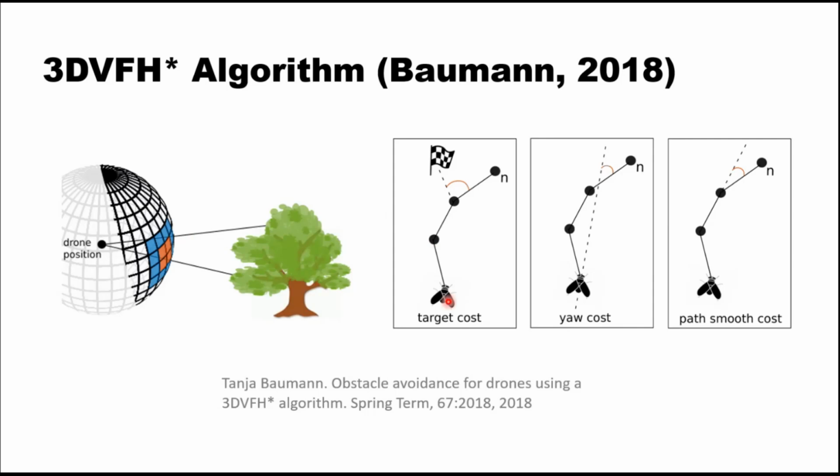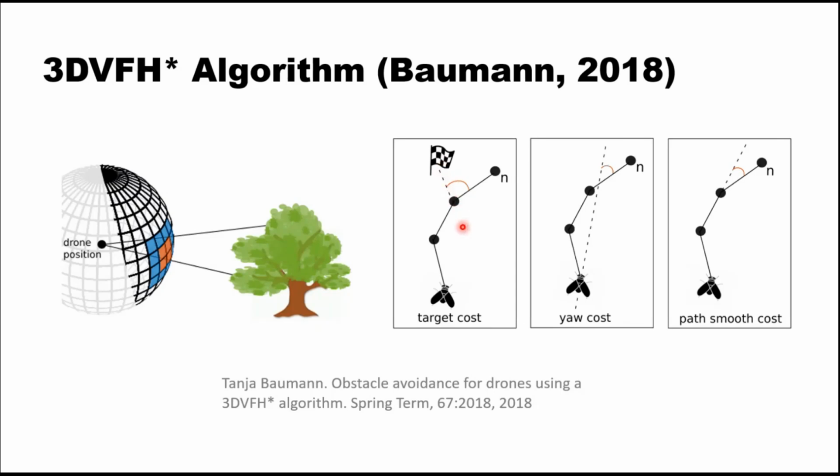And the cost for the local planner, I'm going to explain just two of them quickly. From each voxel, each cell in the space, how does the planner choose which one to go to? It is based on a cost that combines multiple other costs. For example, here we measure from each cell in the space, each voxel, the difference in the angular distance between the drone when it will be at this point and the goal. So if the angle is bigger, this takes a high cost, right? It's less preferable.